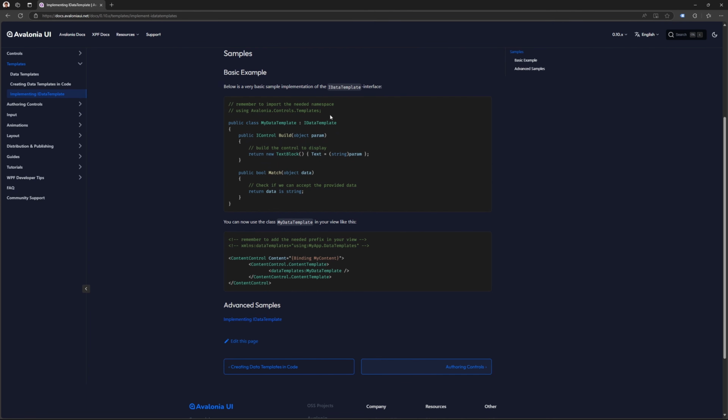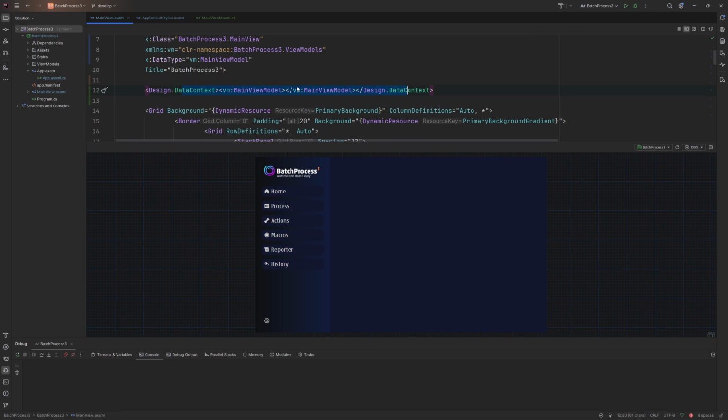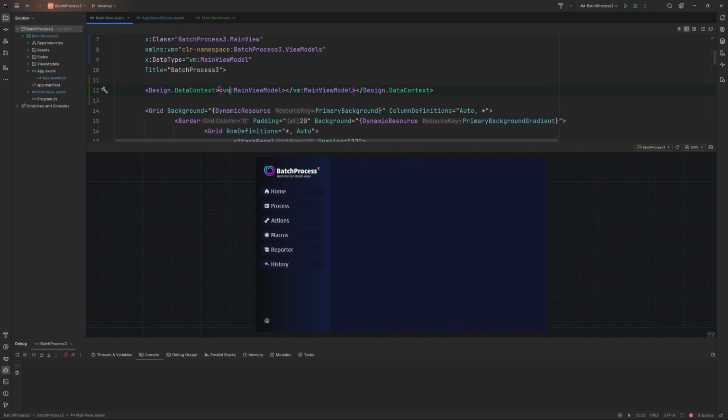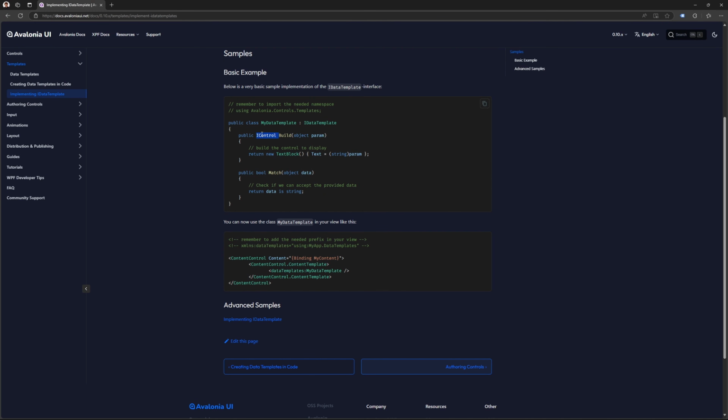We can see a quick example here that doesn't really give you much context if you don't already understand it. But what the match will do first is, every time a view model is trying to bind some data, for example when we do this, if we're binding a data context, this will new up this view model, and because it's in the context of the view, this will kick in and we will check if we've got a match. So we can check if we have, say, a view model here as the type, and if so, it will call build, and what it will return instead of the view model would then be a control, something in the UI element.